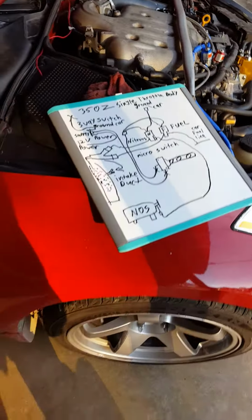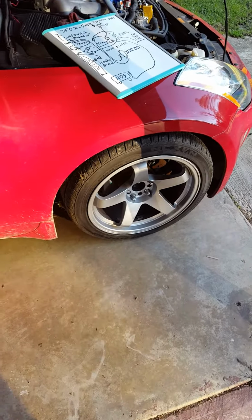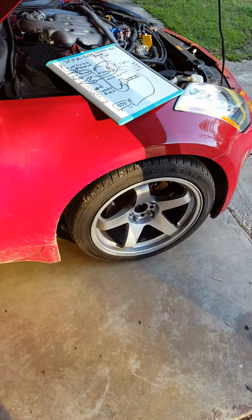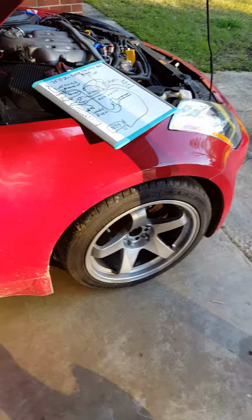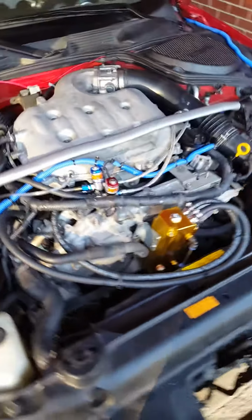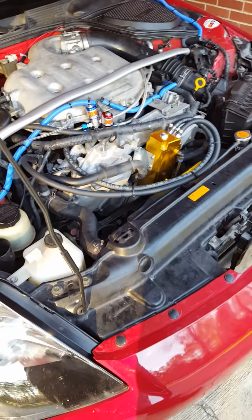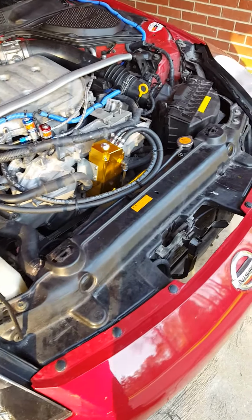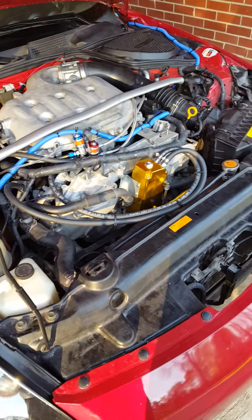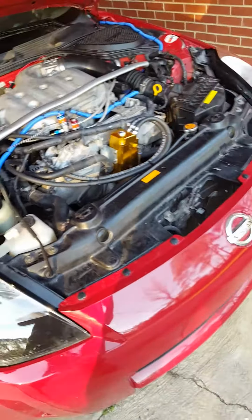Okay, first off, I want to start by saying what you see in this video and what I'm telling you, I am not responsible if you blow your car up or blow your motor or anything like that. This is just showing how I hooked up my nitrous system for my 2004 350Z. And it's pretty much the same procedure as hooking it up to any 350Z with a single throttle body system. Now, with that being said, I repeat, I am not responsible if you screw up your car.